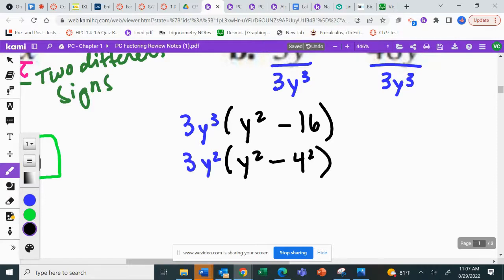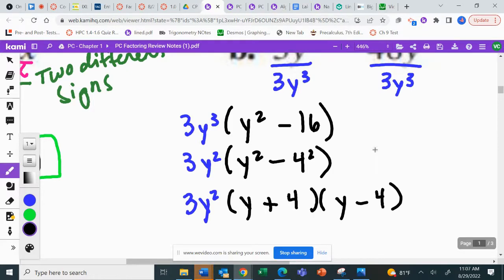So when we do the next step, when we use difference of squares, the formula says, we're going to do one with a plus and one with a minus, and they become linear at that time. If you're not sure if you did it right, you can multiply it back together by using FOIL to make sure that it gives you y squared minus 16 when you're done. Remember the difference of squares formula. You have one plus and one minus.